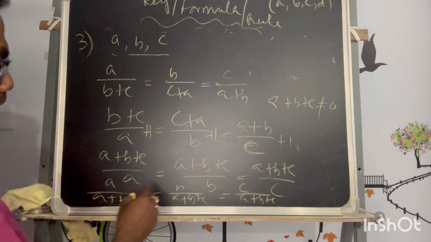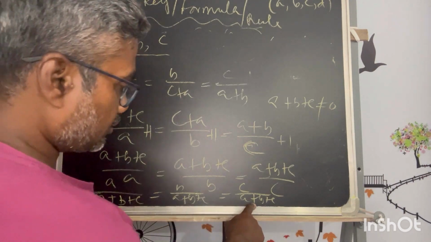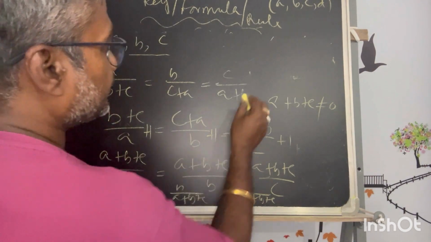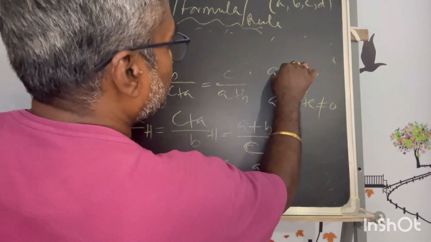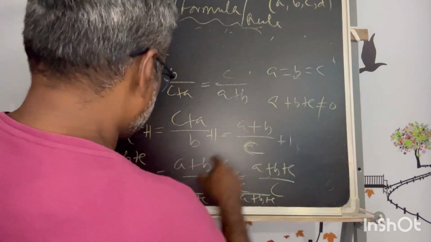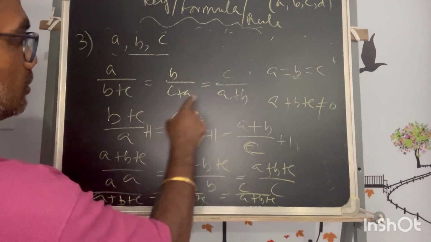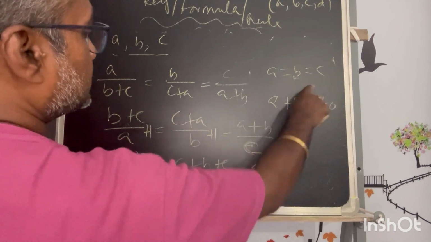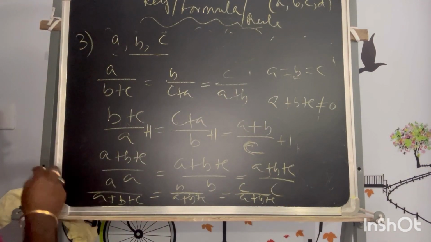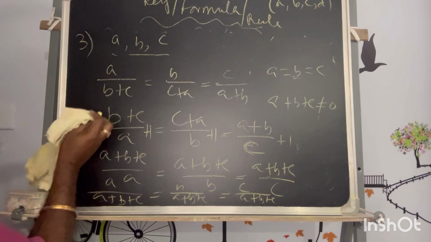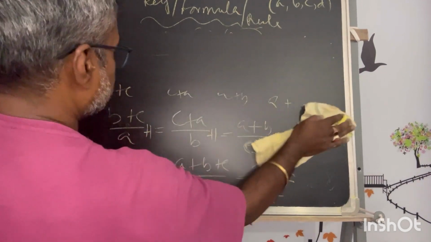Now as I said, A plus B plus C is not equal to 0, that means these are real ratios. Then if all are equal, the bottoms are equal, so definitely if the ratios have to be equal, then A is equal to B is equal to C must be there. So you can understand, if these are equal, and this is not equal to 0, then this has to be equal. That can be proved. This is a specific one, so you can use it wherever it is necessary.